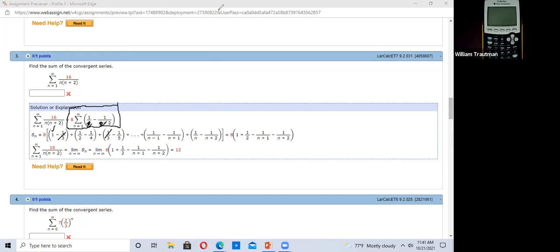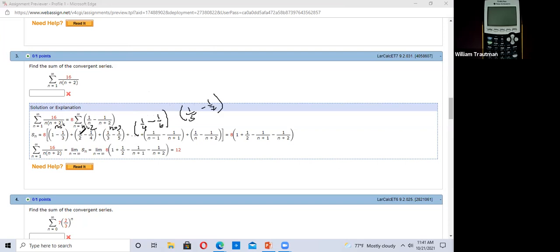Now I want to go a little further. So we plug n equals 1 in. We plug n equals 2. n equals 3. Let's plug n equals 4. The next one would be 1/4, and then if you put a 4 in there, you get minus 1/6. And let's do one more. Next one would be n equals 5, 1 over 5, and then you would get minus 1/7.